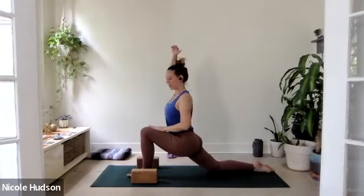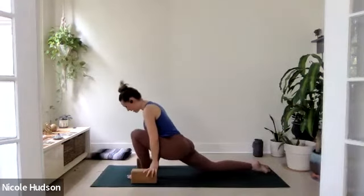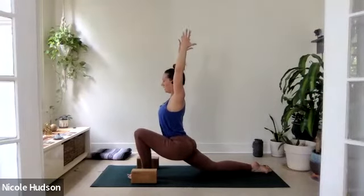Actively press into your front foot. Start to bring the awareness into your back leg. Sorry, just adjusting my knee there. And as you inhale, lengthen your arms up. Take a full breath in.